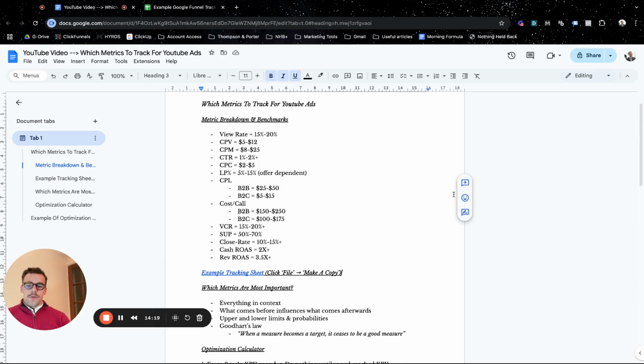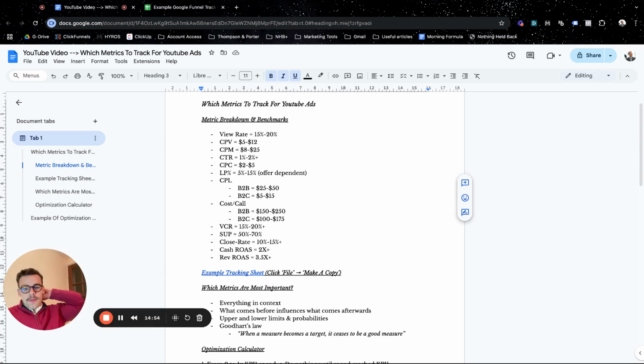You shouldn't just look at cost per call. I've made that mistake in the past early on in my career, where an account was at $80. The cost per call was around $80, which is great. There were campaigns in the account where it was around $40 or $50. Someone at the time had told me that I should just optimize for cost per call, just get the cost per call down. If you can get it to $40 or $50, the results will improve. It took the ROAS from about a 3x to about a 1.5 from doing that, and took about a month for me to reverse it and get it back to where we needed to be. So that was a big sign that not all calls are created equal. And so you shouldn't just be paying $40 for a call.